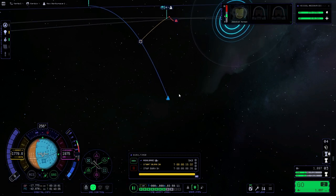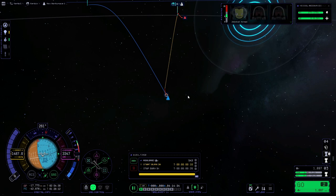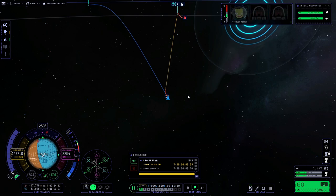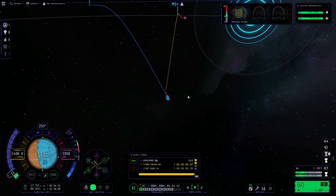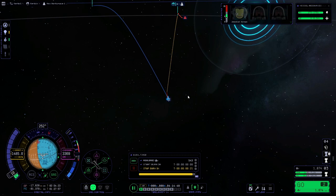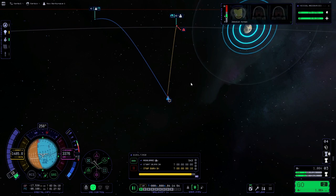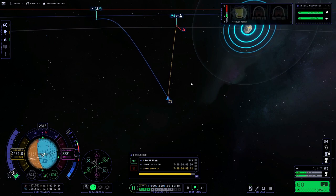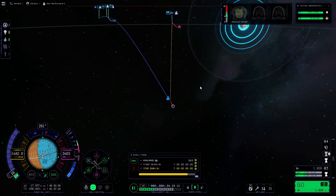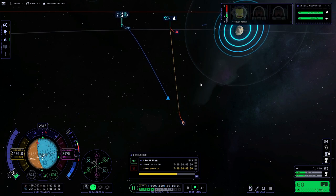Warp to the jump. I'm going to start burning a little soon, because I know it likes to go kind of crazy if I accelerate too quickly. You got to be real touchy with it. Oh, this isn't gonna work. It's not gonna work. The Mun's gonna be past me by the time I get to it. Let's just see what happens.